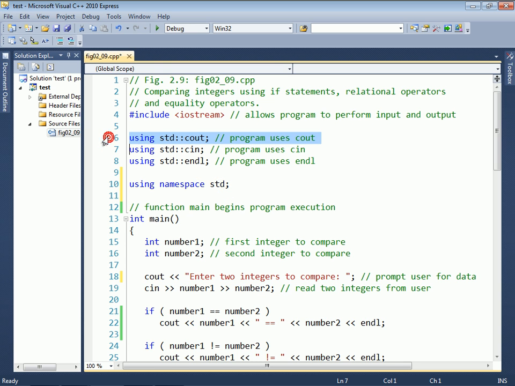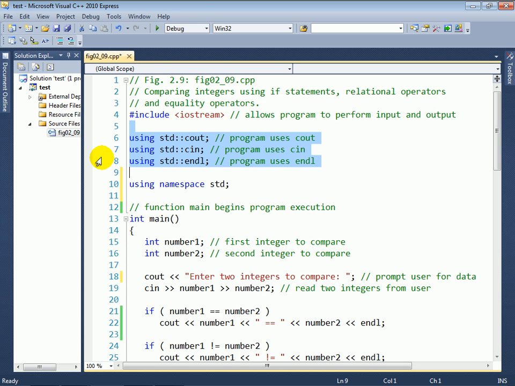And that obviates the need for lines 6 through 8 because cout, cin, and endl are all part of the standard namespace, and everything that we include from the IOStream header and the other standard library headers as well is also considered to be part of that same namespace. So in our C++ for Programmers book and in this live lesson, we'll typically show you using statements that announce each individual item we use from the standard libraries, and we do that as kind of a form of documentation to show you what we're using in the program.